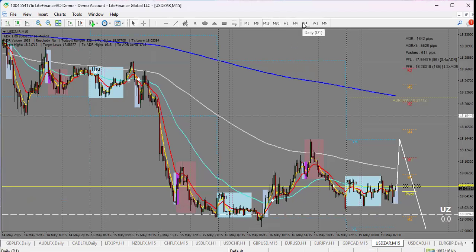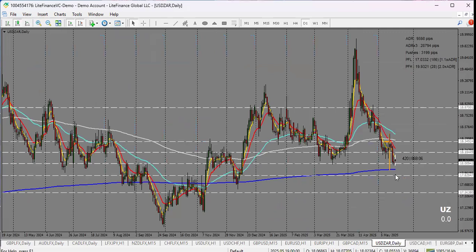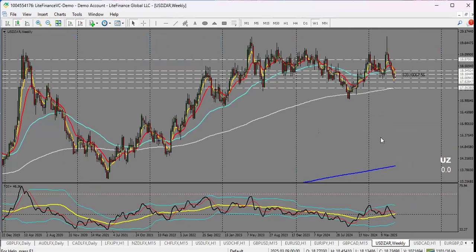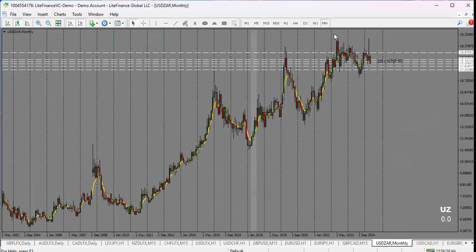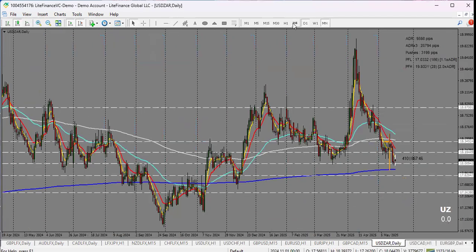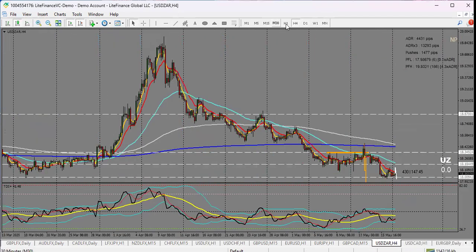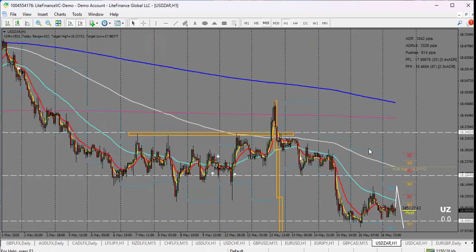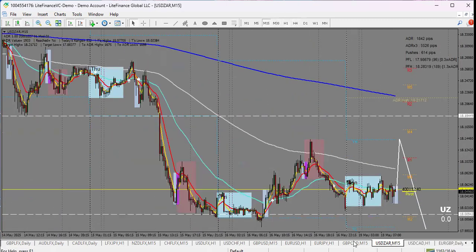And we have our targets here before the market actually reverses direction. This here is the 200 EMA, I think. No, we have the 200 EMA just here. This is the order block based on the monthly time frame. The order block is right here. So we are still bearish on USDZAR. That's what we should be looking for.